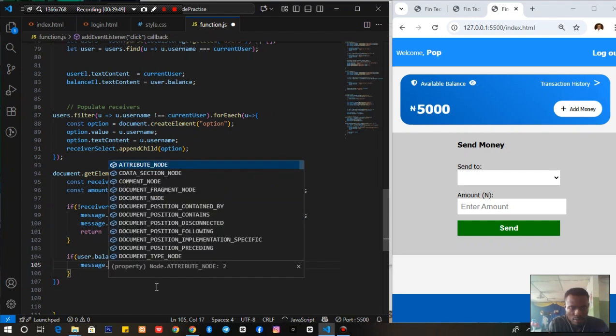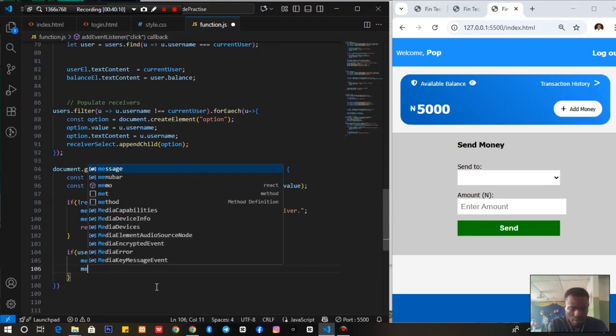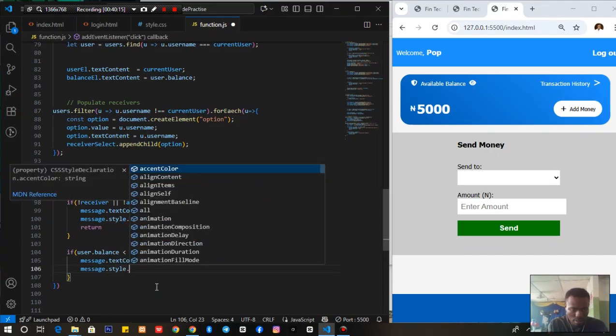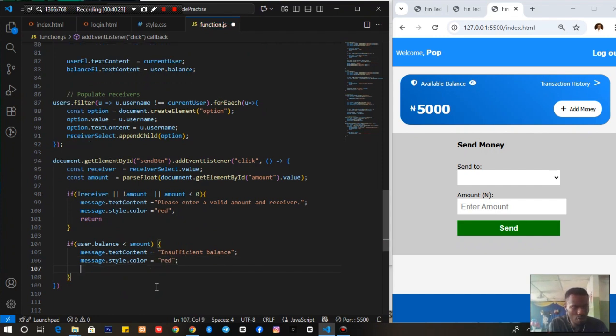So that's what we're going to show here in the text content: "Insufficient balance." We're also going to put the color there. Then we're going to say return.